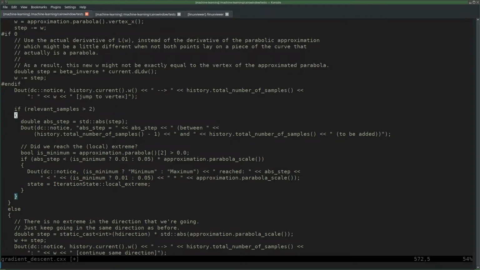Why would relevant samples not? Oh, larger than 2. Yeah, what? Oh, that's from the history. Okay. Oh, that's the point where you do the local extreme thing.